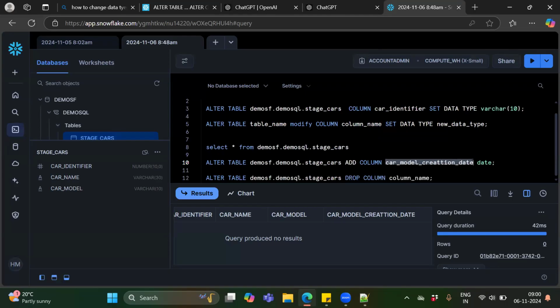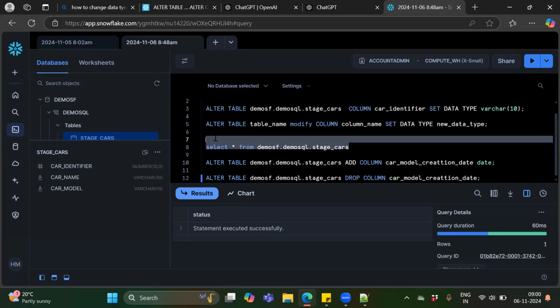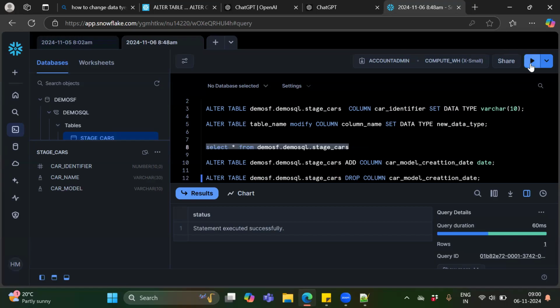At that time you don't need to give a data type, you just give the column name. I will drop the column now. Now you see your car creation date won't be there: car identifier, car name, car model. So like this you can add a column and you can drop the column as well. This is very simple syntax.